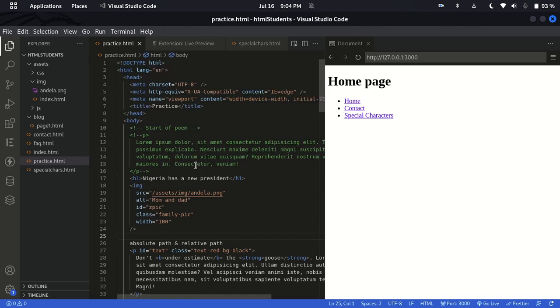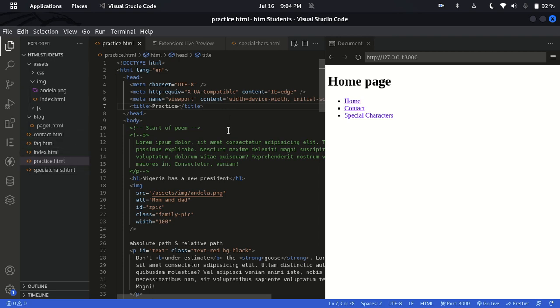Now, if you want to include CSS in an HTML file, most of the time we use external CSS. That is, we have separate files for the homepage, frequently asked questions, contacts, and so on, and we also have separate files for our CSS. You can use one file for multiple pages, so the same CSS can be used for index, FAQ, and contact.